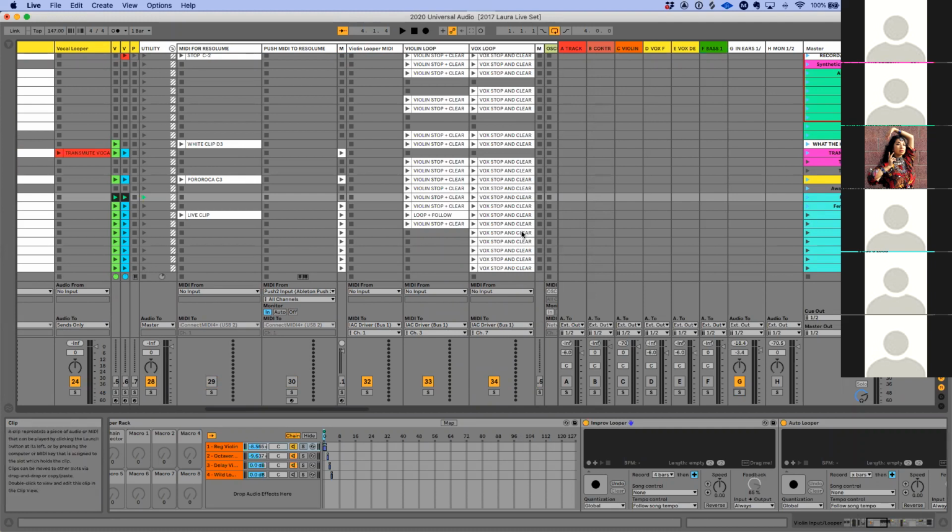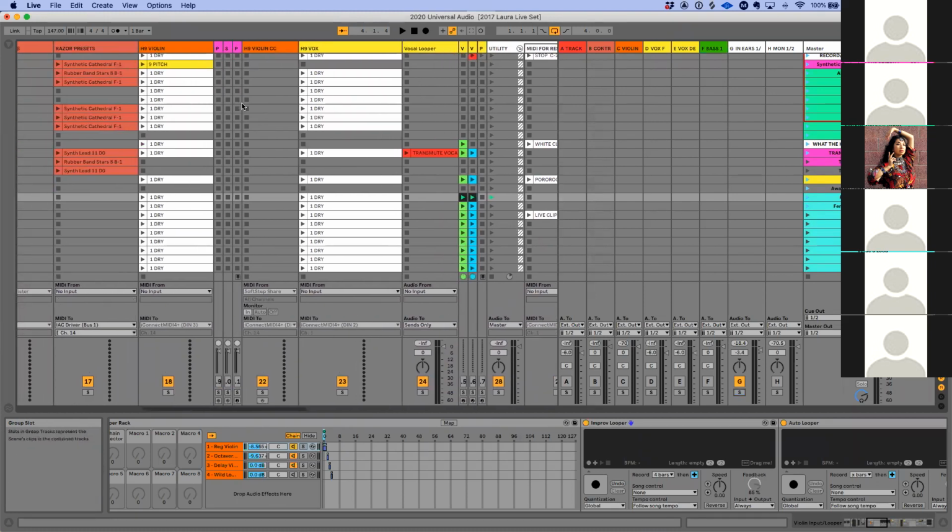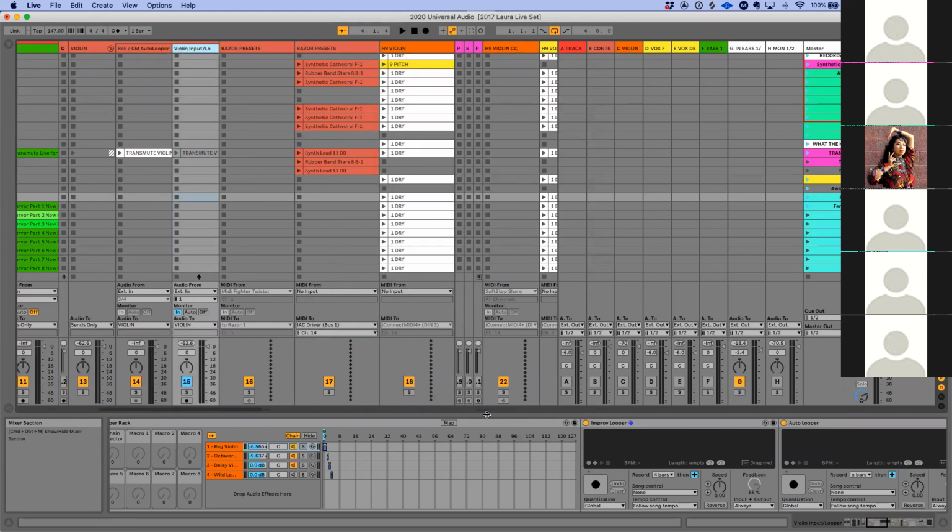So the first way, obviously, that I loop is just the improvisational looper. So that's me controlling it with my foot controller. I've got the 4 buttons on my foot controller that are all mapped to the multi-purpose button. And then if I click that same button twice, it stops it.